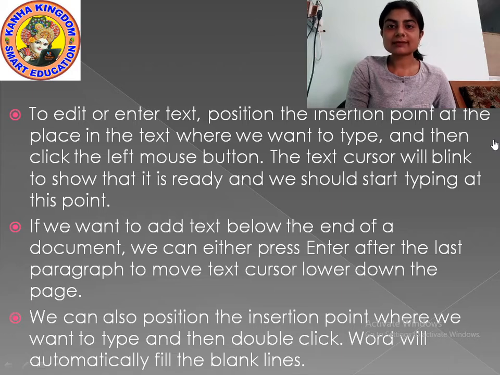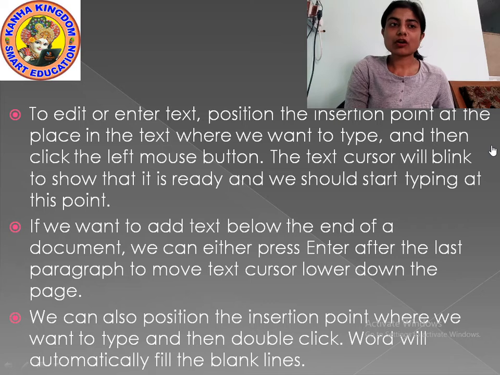You just press enter key. The cursor will move to the next line or paragraph.